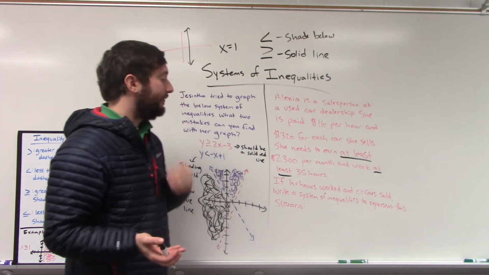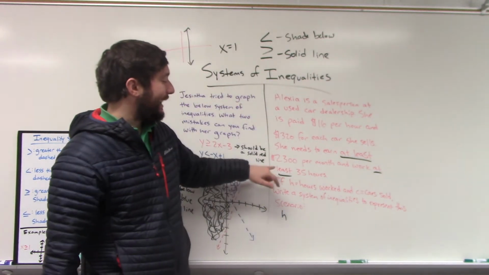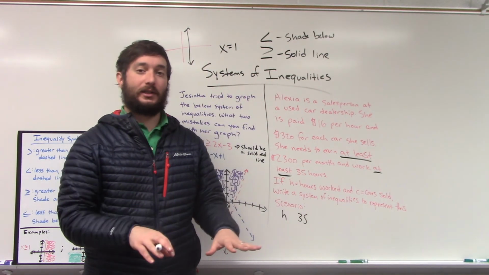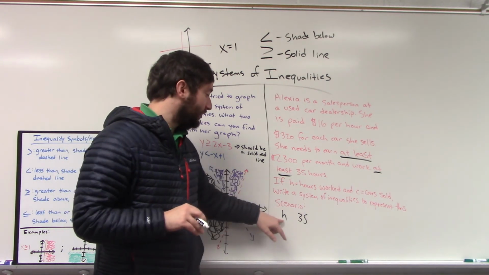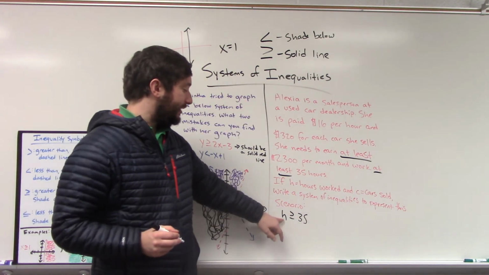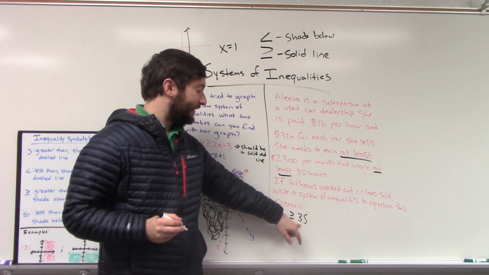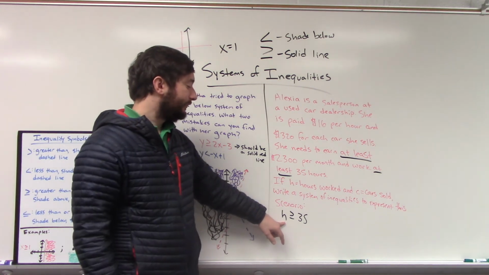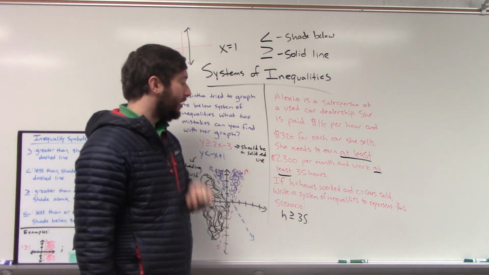Okay, so let's think about that. Well, first of all, H. We know she needs to work at least 35 hours. Okay, 35 is the least. You can work 35, you can work equal to that, but you can't work anything less than that. Hours has to be greater than or equal to 35. Anything that you have here for hours, the least that it can be is 35. It can be 35, it can be 36, right? The least is 35. Okay, so greater than or equal to sign in this scenario because of this keyword.